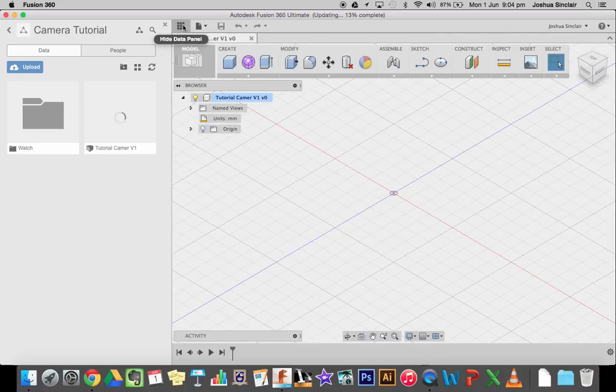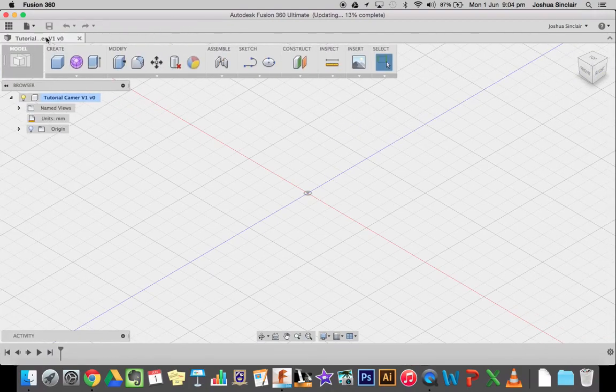So this little Rubik's Cube, or the data panel, is basically what gives you access to open up any saved jobs once you've done them. So you can just click it to minimize it, and that'll give us a nice open space to work with. As you can see along the top, we've got a ribbon bar. These features and buttons allow you to create sketches, modify objects in a 3D environment, so we can manipulate them in order to create a digital camera.